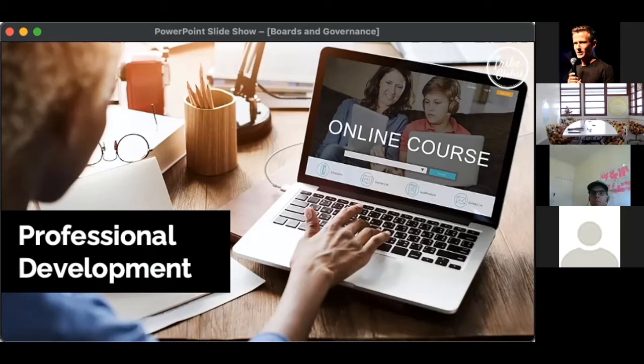So for you to enroll in courses, like the Australian Institute of Company Directors, for example, runs amazing courses on how to be a director of a company. They help you identify your legal risks and responsibilities. But outside of that, your own professional development can include being part of other CEO groups, for example, maybe joining EO, or joining other communities where there are other board members and hanging out with other directors.